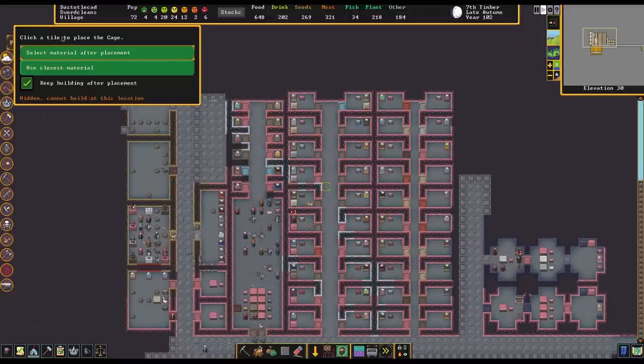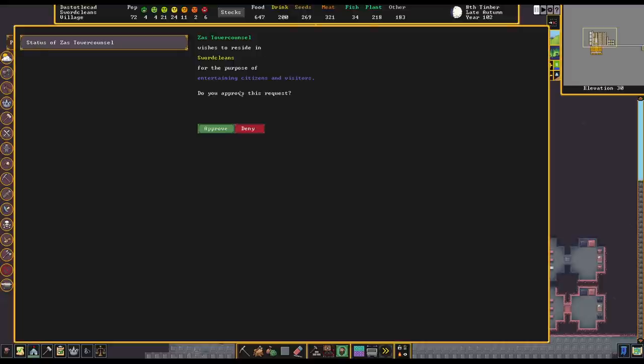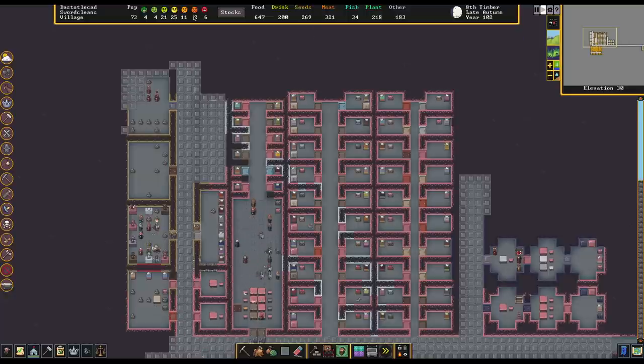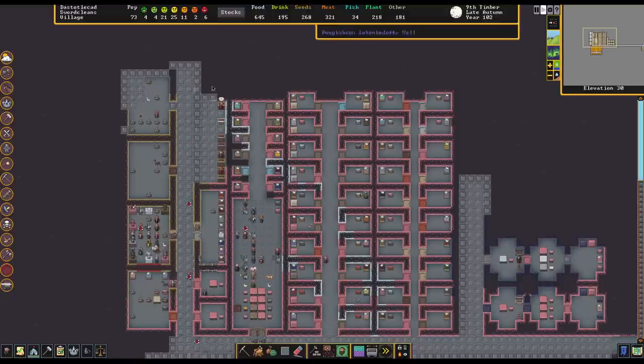Cages. Closest material is fine. I'm gonna plop down a bunch of cages in here. Ooh, petition. Sure, 1 more bard. I think some of our guests might be coming in slightly cranky. I didn't check beforehand. But it wouldn't surprise me if this new bard was also the orange face. It might not be. But I'm pretty sure the first one, we went from 0 to 1 last time I accepted an entertainer. To install these cages, then we're doing some smoothing.